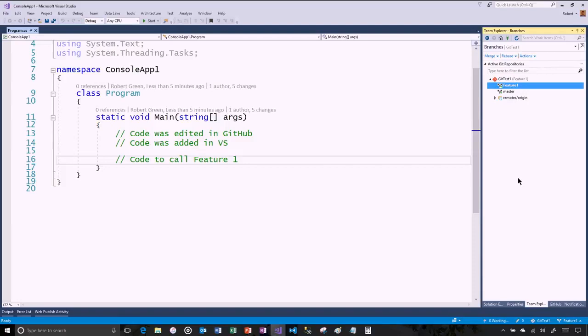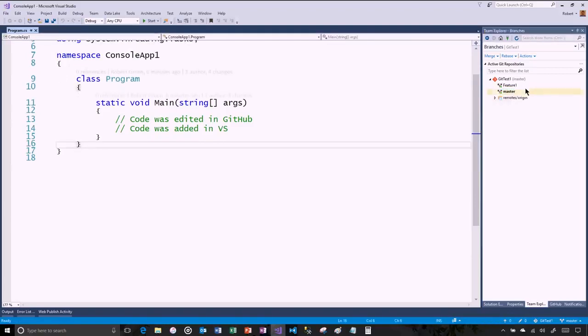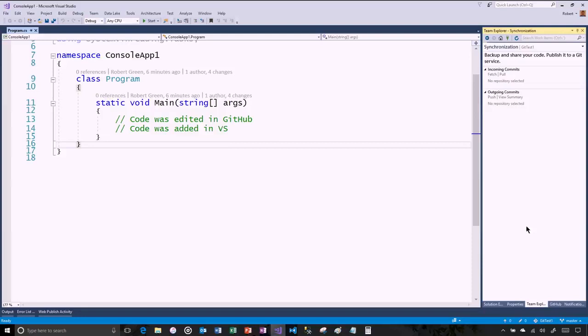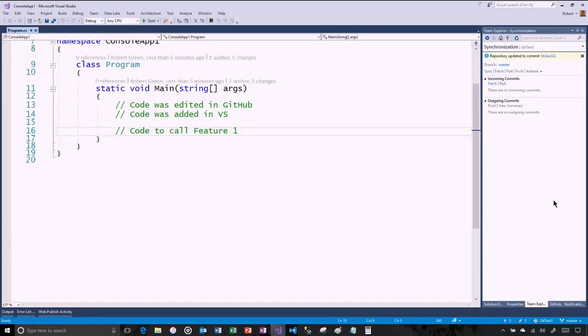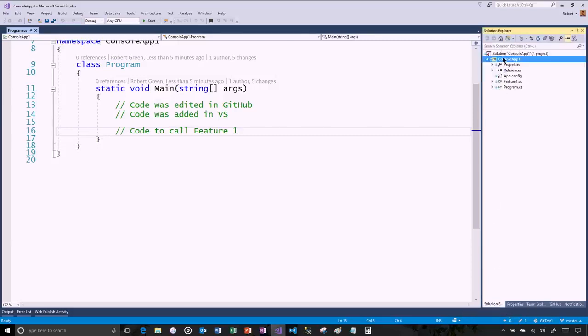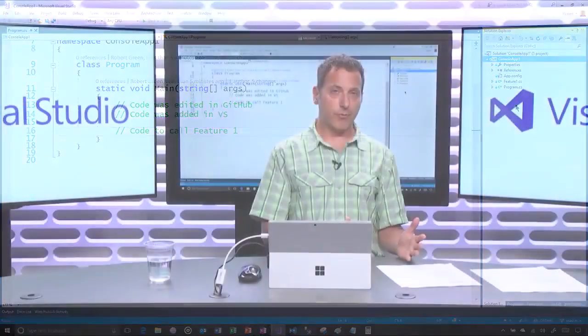All right. So what I'm going to do now is go into master. Then I'm going to go to sync, and I'm going to do a pull. I could do the fetch and the merge, but because I just made the code and I know there's no reason not to, I'll do the pull, and now my master branch is in sync. Local master branch is in sync with GitHub. Okay, so that's branches, that's pull requests.